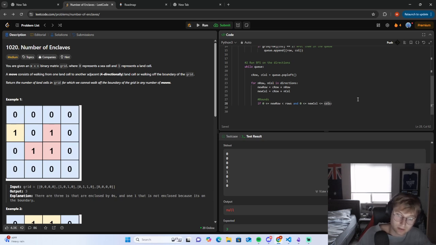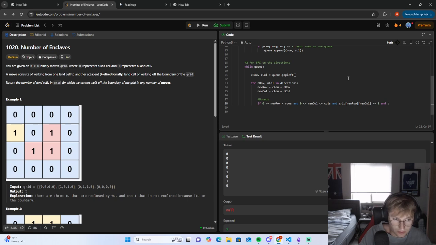If it's in bounds and it's equal to 1, right? Because we need to make sure it's equal to 1, right? We need to make sure it's an island, right? If it's an island that's in bounds, we want to run this again in our queue, right? So how do we check if it's 1? Let's do grid new row and new col is equal to 1, and why is it orange here? Okay, never mind.